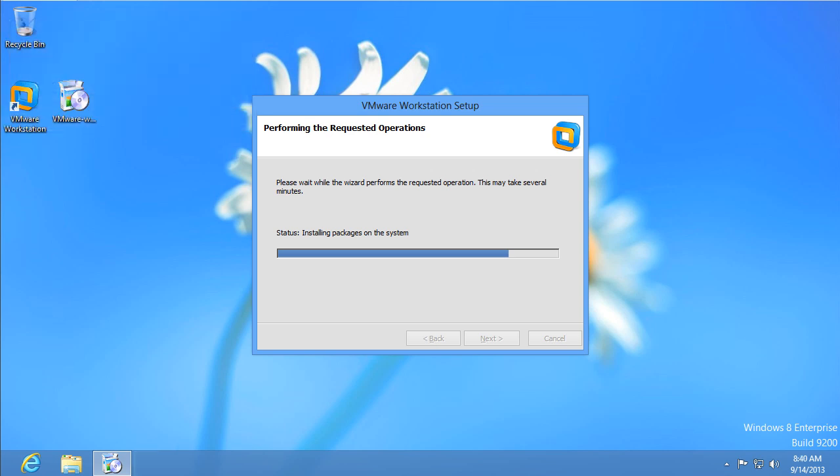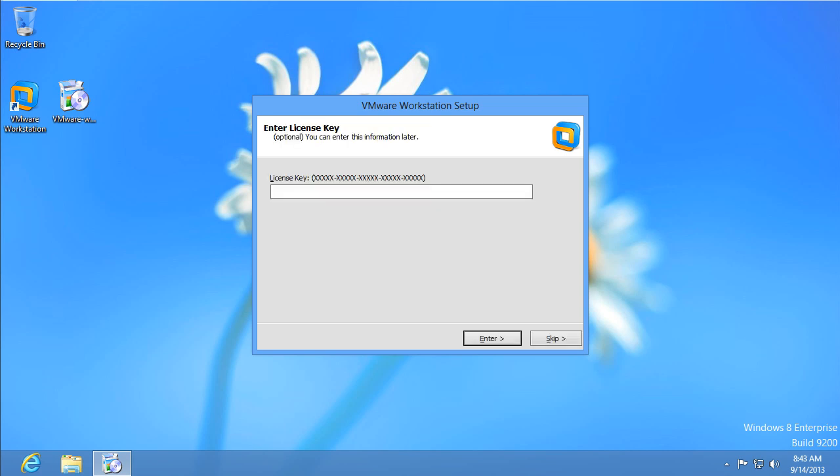Again, this is only a trial, so the link that I'm going to be providing in the description is only a 30-day trial. This is not an illegal copy that you could download, install and keep forever. This is a 30-day trial, and if you want to try it out before purchasing, go for it. I've been using VMware Workstation for the longest time for all my videos and testing. I actually use 9, that's the version I'm using now. I'm probably going to upgrade to 10, I just don't know when.